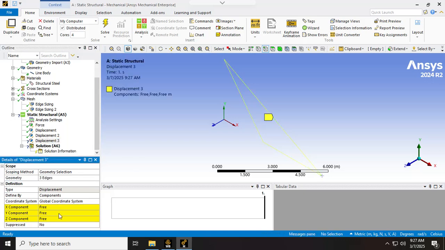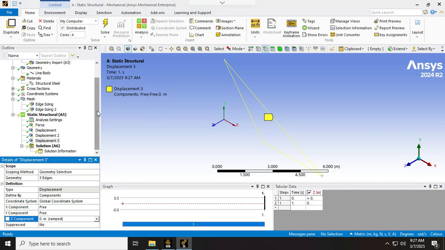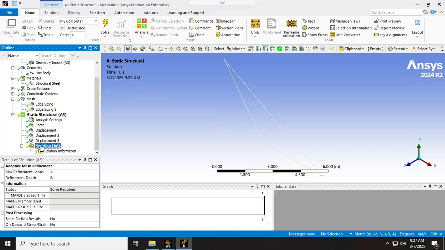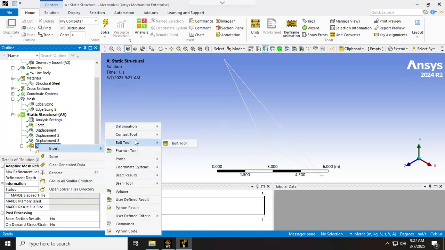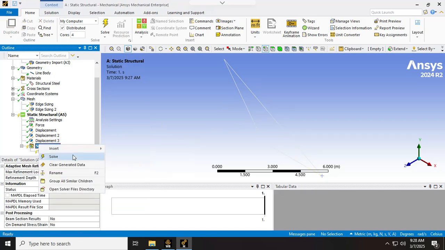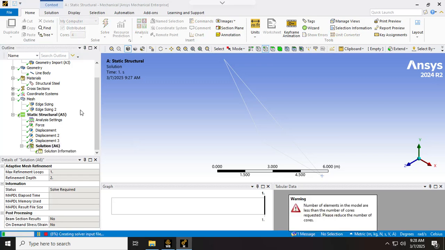This will reassure us that everything will stay in XY plane. So right click, insert, and then solve it. Yeah, alright.